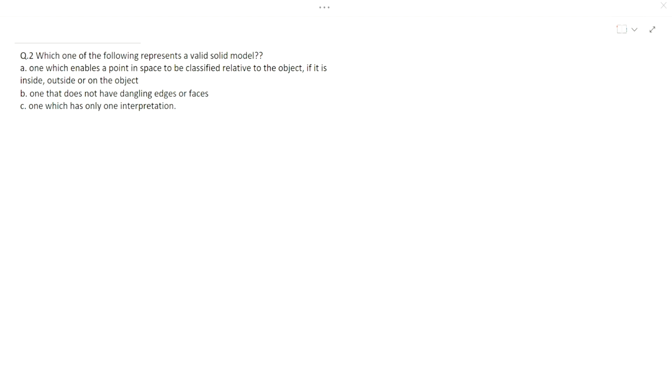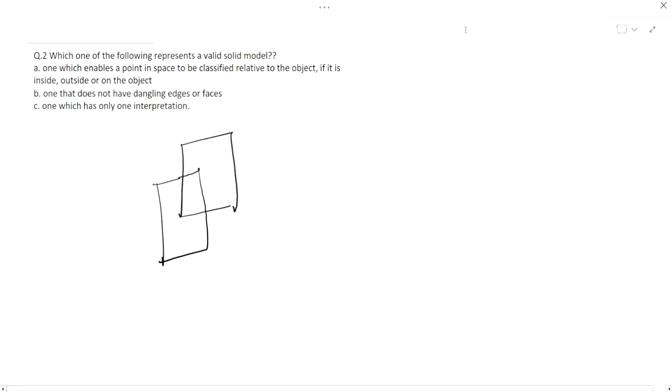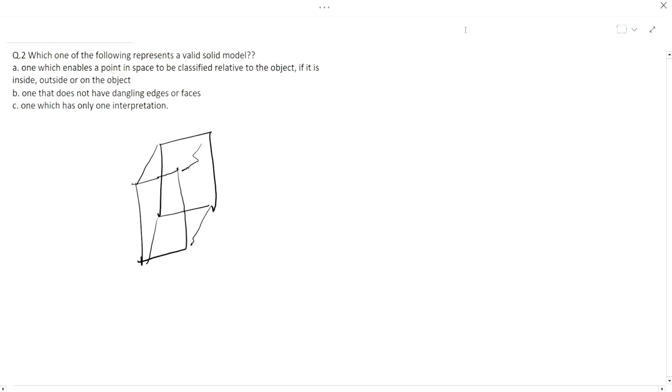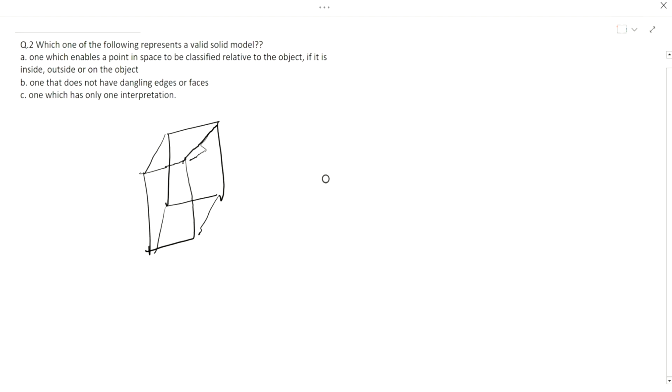But if we are asked what a valid solid is, it is a solid which is complete, which does not have any extra edges or faces in its surrounding. Like this, it can be said to be a valid solid model, as it does not have any edges or faces which are dangling.